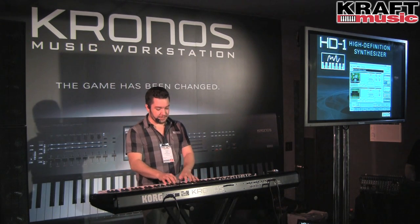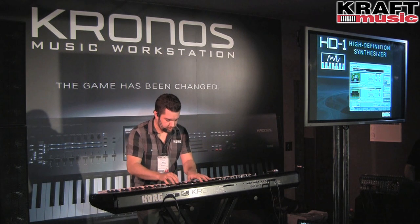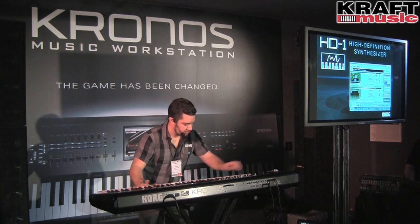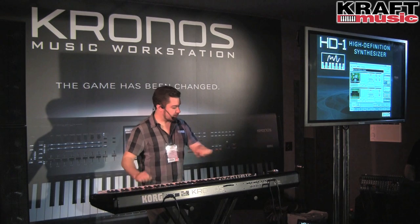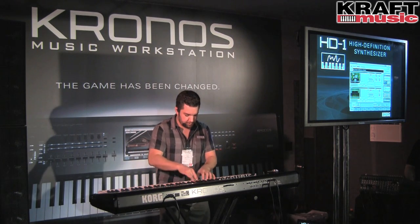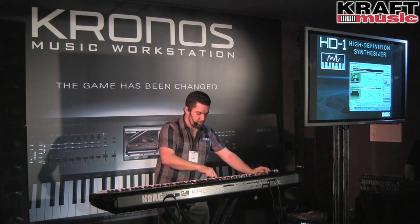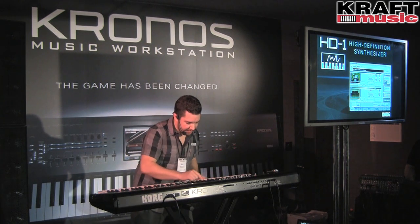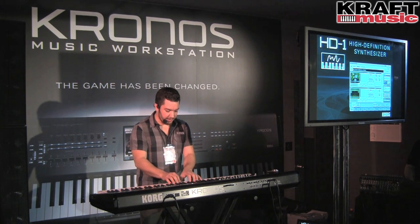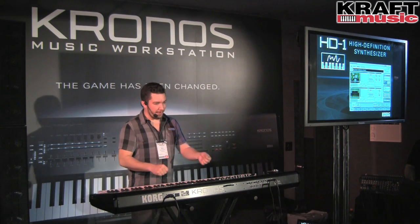So, for example, here's some great strings. Just by hitting a switch over here, I can instantly grab some pizzicato. And here's an acoustic bass. Some authentic fret buzz. And we've also got some great new tape-based keyboards and clavs. So some vintage keyboard instruments are very well represented here. Got the classic sounds, the flutes, the choirs, all the good stuff.